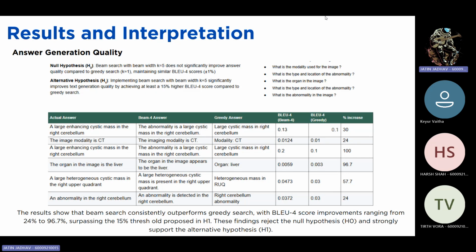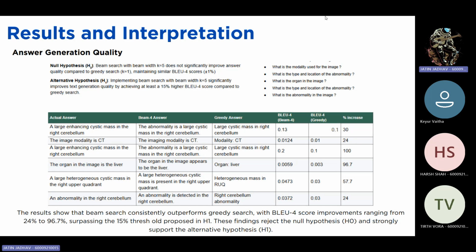The null hypothesis is that beam search with beam width k equals 5 does not significantly improve answer quality compared to greedy search, which is essentially k equals 1, maintaining similar BLEU scores. The alternative hypothesis is that implementing beam search with beam width k equals 5 significantly improves text generation quality by achieving at least 15% higher BLEU scores compared to greedy search.